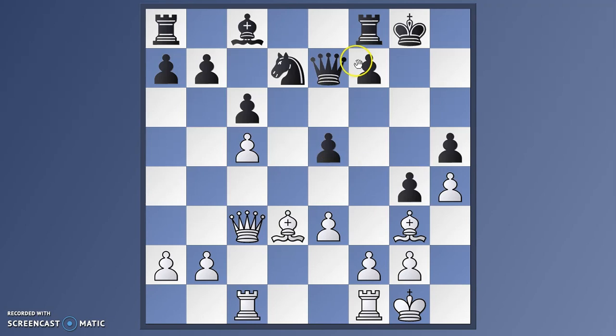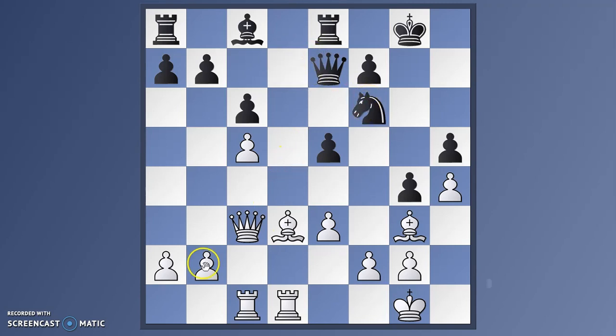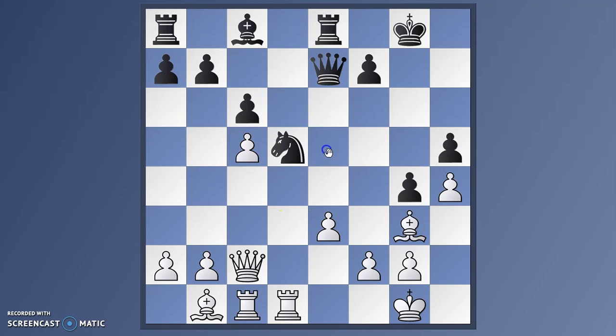Rook to e8 by Anand. Now rook f to d1, knight to f6, bishop to b1 and knight to d5 attacking the queen on c3. Now Carlsen plays qc2 and Anand replies with e4.